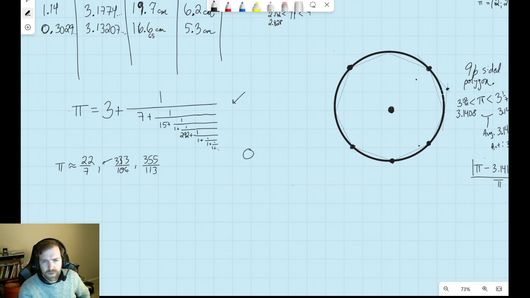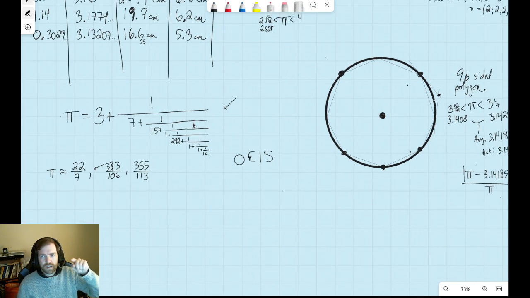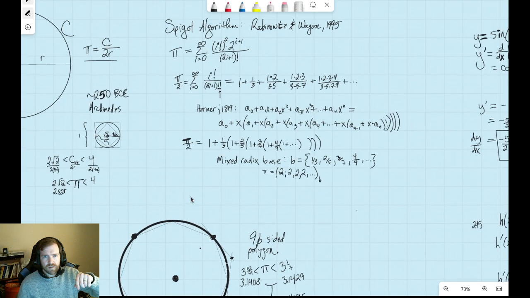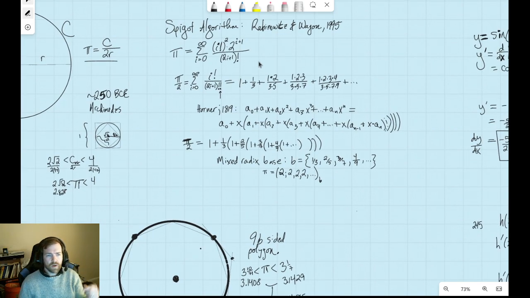You can also look up the online encyclopedia of integer sequences, OEIS, which will give all sorts of approximations and other cool stuff for values that you can get. So the generating function that I popped up earlier will actually find individual values. The Spigot algorithm will end up pulling out individual values, like what's the next one, what's the next one, what's the next one.